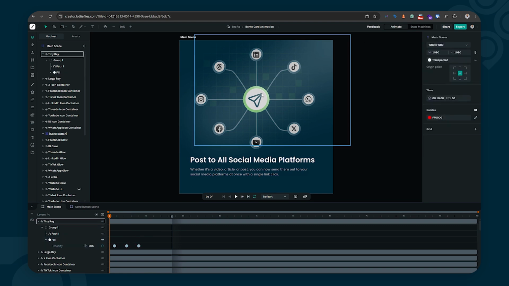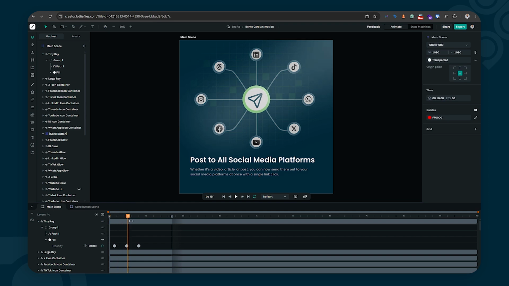So something else I did is just to move these keyframes a bit in time, so they are not just moving in tandem with the animation. So there's a little bit of delay between the animation of the button and the light ray pulsing animation. So we are going to leave this.